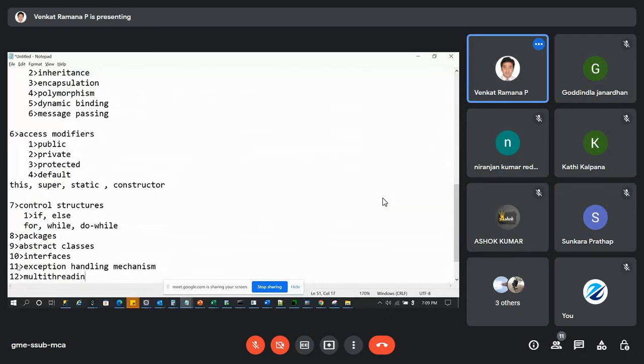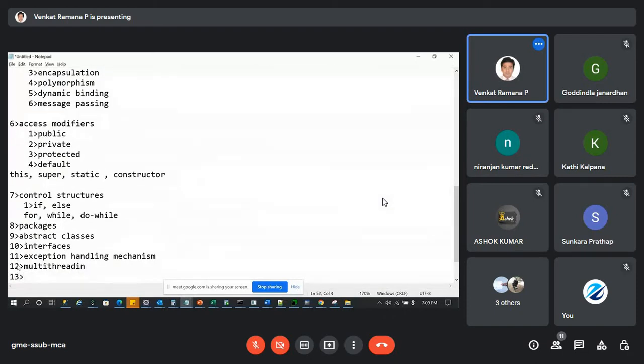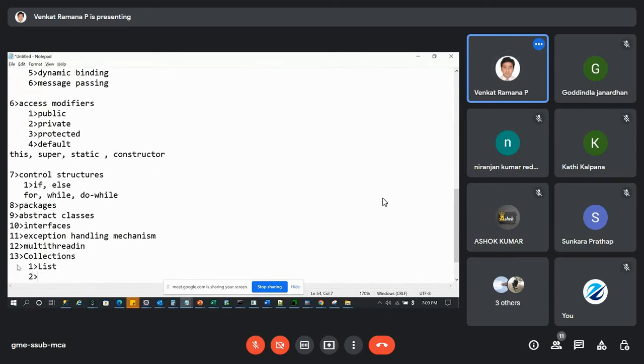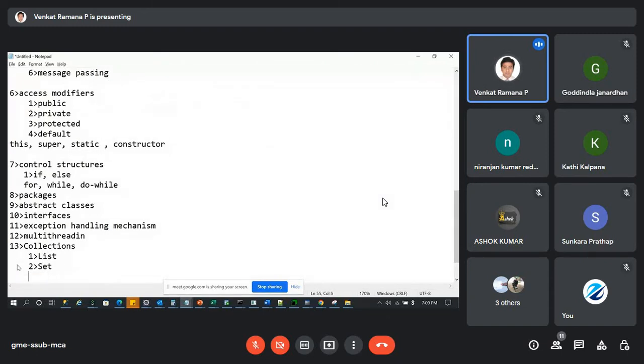Multi-threading, collections. In collections, we have list, set, map. Nowadays, these are very important. In list, we have array list, linked list.